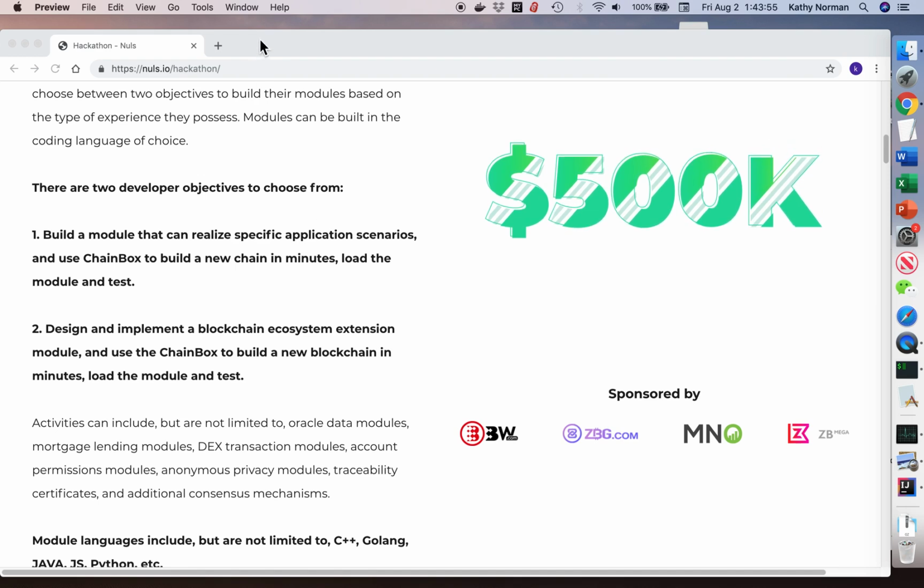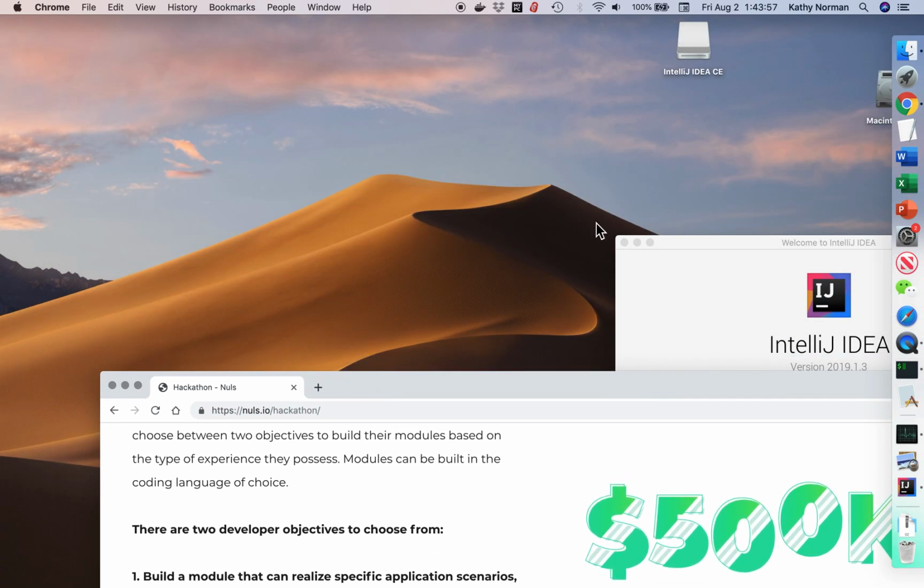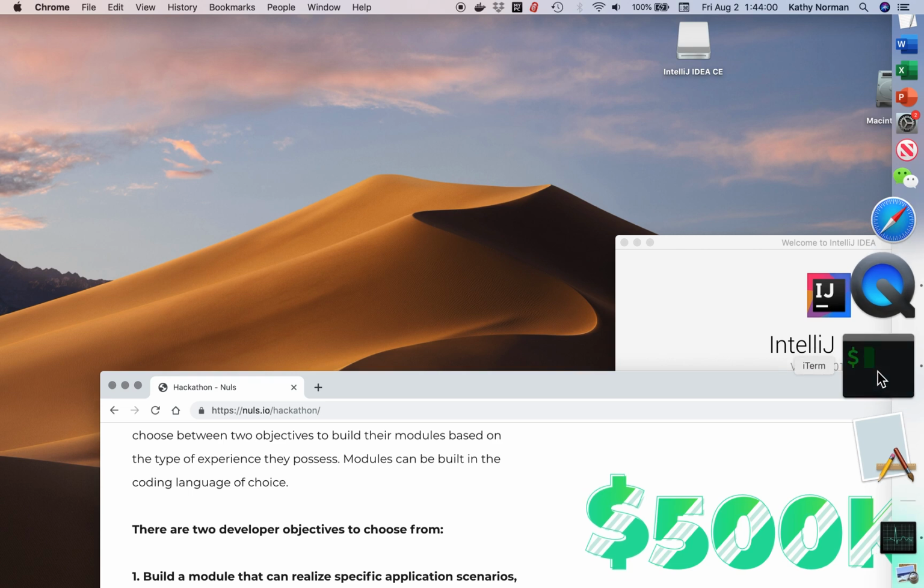So the first thing that we need to do is set our path.